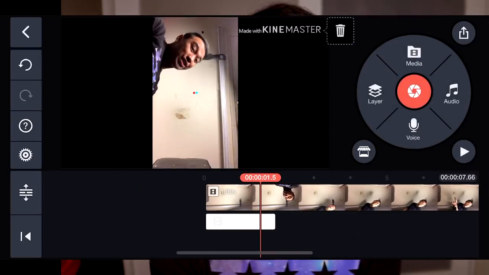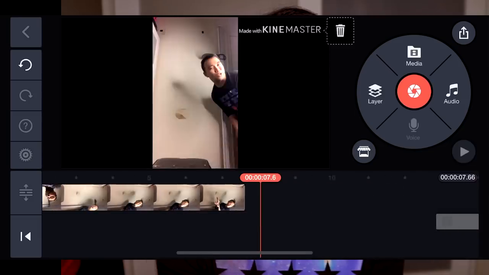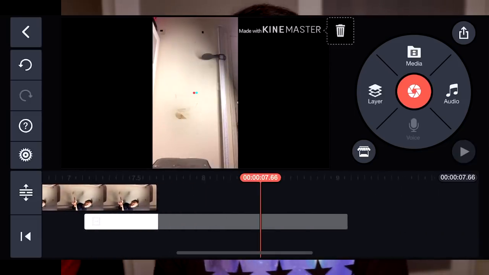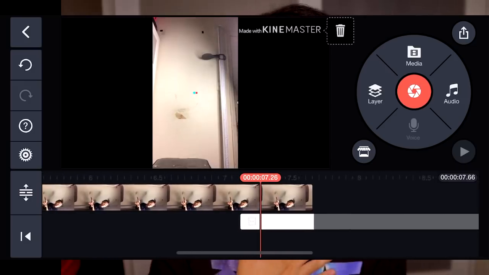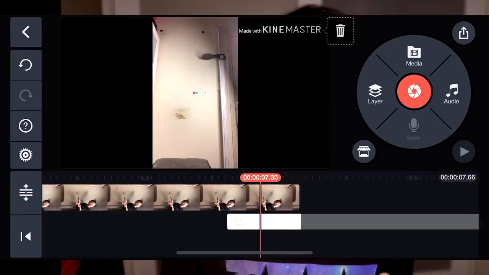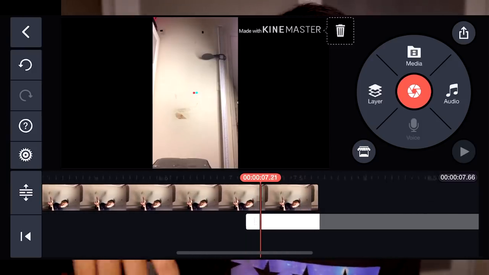But whenever you're doing this, make sure that you put it somewhere where there's nothing going on on the screen. Or you could do the freeze transition. I actually made a video about freeze transition. You could actually do the same thing on this one. So I'm going to be leaving the link for that tutorial in the description if you guys want to make your very own freeze transition. And on the freeze transition, you could put the loading screen on top, so it looks like it is loading, and you could make loops in that video.